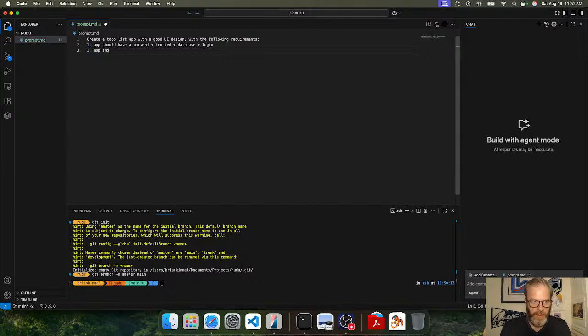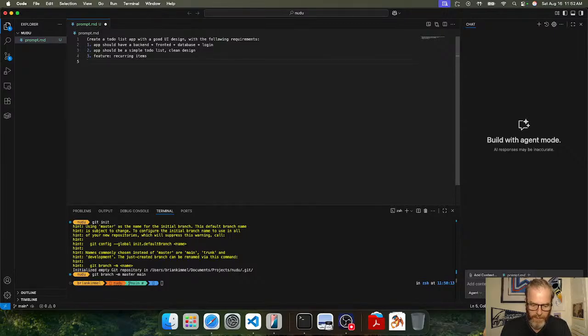The app should be a to-do list. Say simple. I hate that word, but simple to-do list. Clean design. Features. Let's say feature one is recurring items.